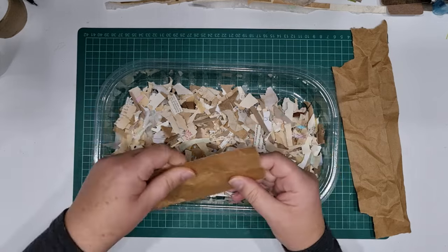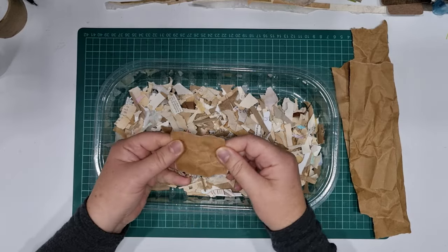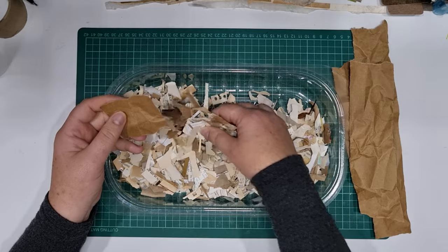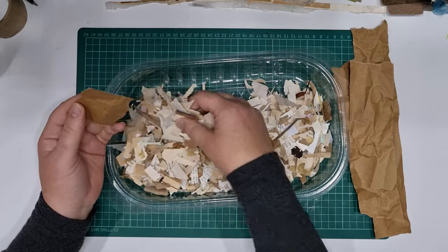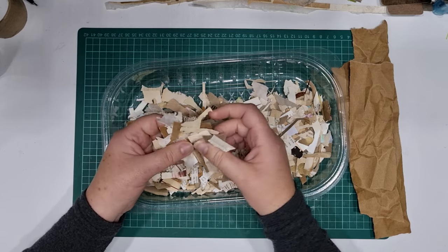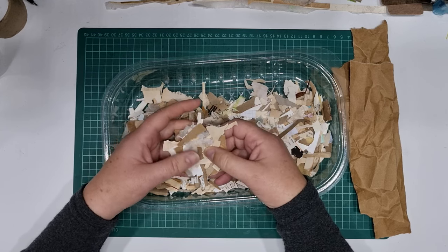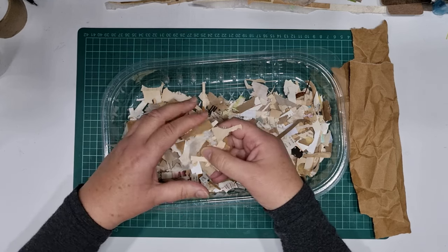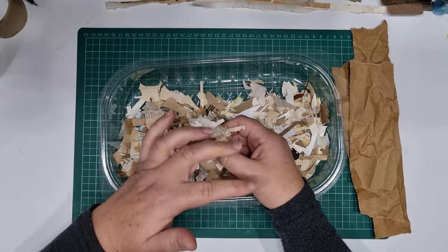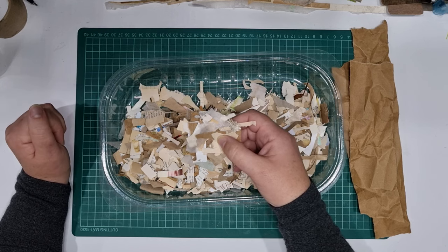Okay, let's see. This is very experimental. I'm thinking that I'll just take a little handful, like I said, make a little pizza. Sorry, I don't know why, I've given myself the giggles. I started this video twice already because it's just ridiculous. Okay. Let's see. I'm going to just sew this on top somehow. I might do a zigzag straight across just to tack it down, and then I'll just straight stitch around and around.